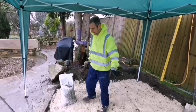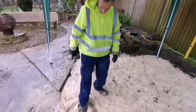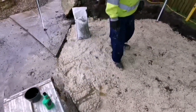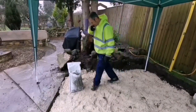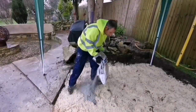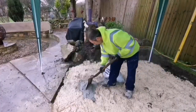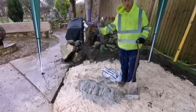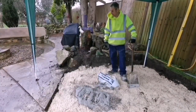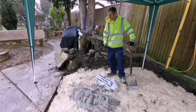So we've got hardcore in here, tents up because it's absolutely chucking it down, but look, we can't whack this, it's just really bad. So what we're going to do is get some cement in, mix the whole lot in with cement, so we'll get shovels out and go through it all, and then have a concrete base. That's the only thing we can do, I think, because it's going to rain for the next few days, so you get plenty of cement on, mix it in like concrete, and then it should be fine.